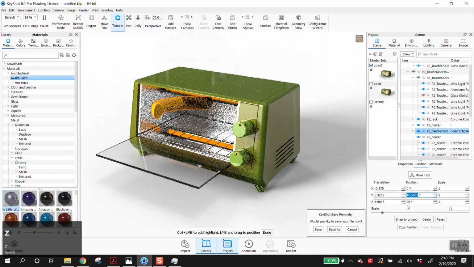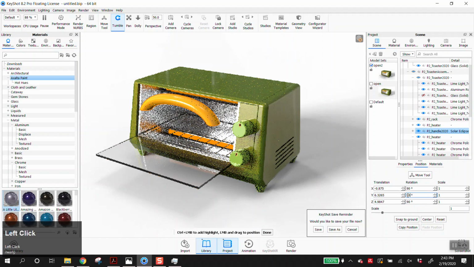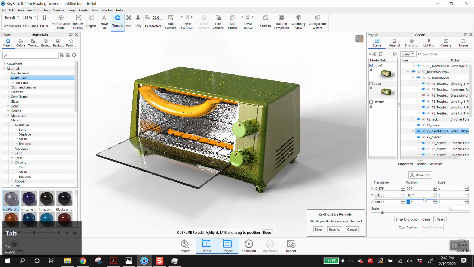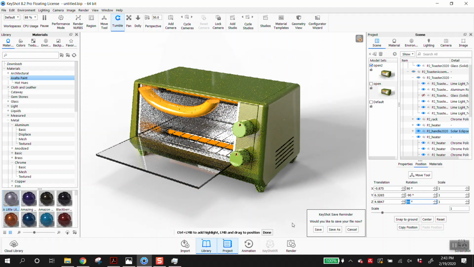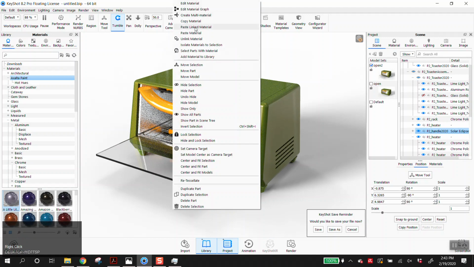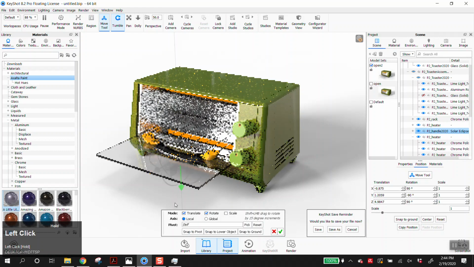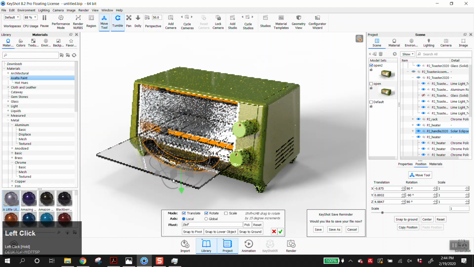Nope. So you can always set it back to 90. Actually, it is probably this one right here. Set this to 0. Yep. Set this to 90. Let's see if negatives work. I think they do. Negative 90. There you go. And now what you could do is right click on this and say move selection. It will bring this up. You can drag this down to where it looks like it's about right, and then drag it forward.